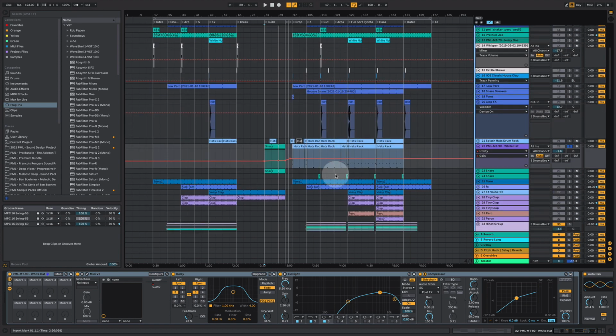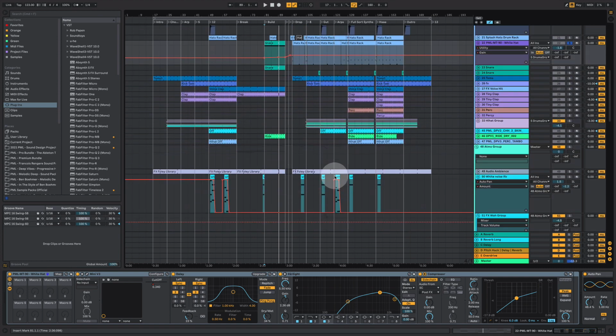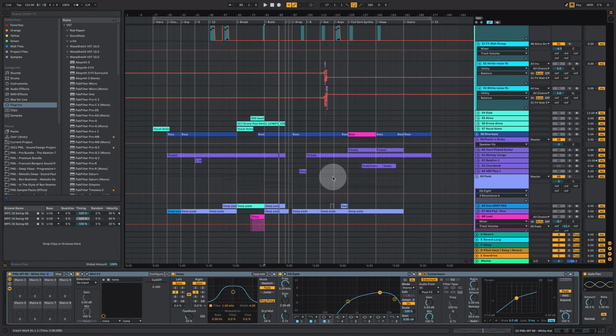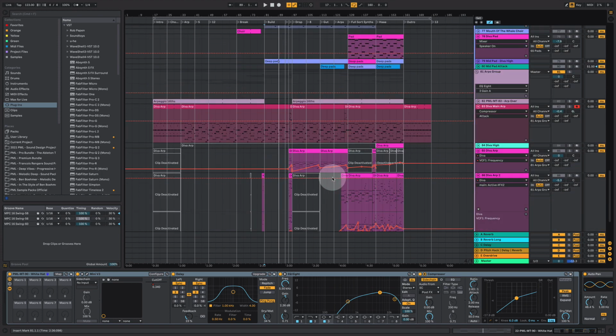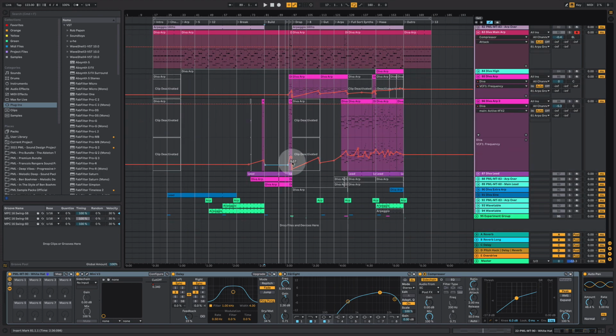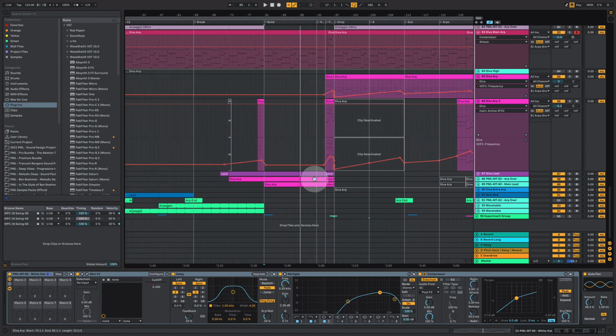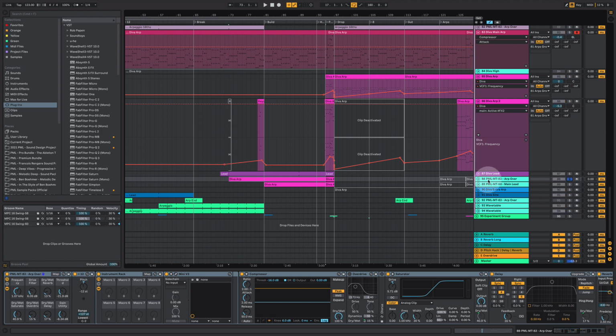And other than that, we also have what's also interesting here. Yeah, it's a pretty large project still. I'm still consolidating, so taking out elements that are not really needed. But I tend to test various arpeggio sounds, for example. This one here.